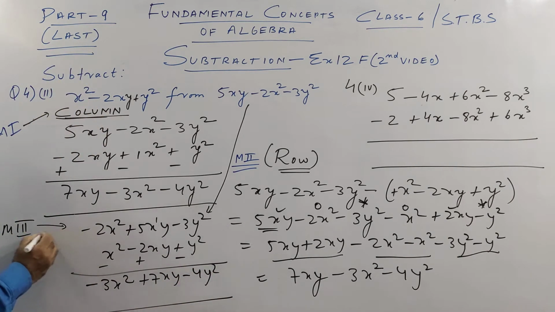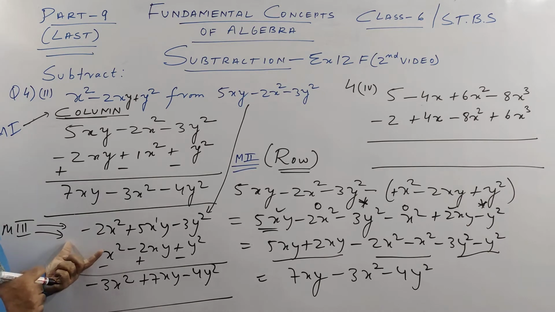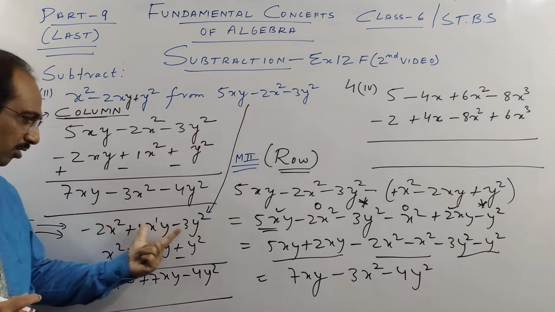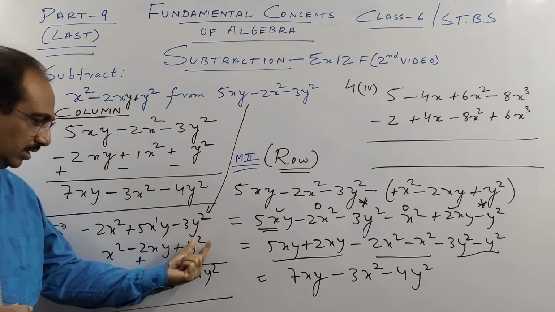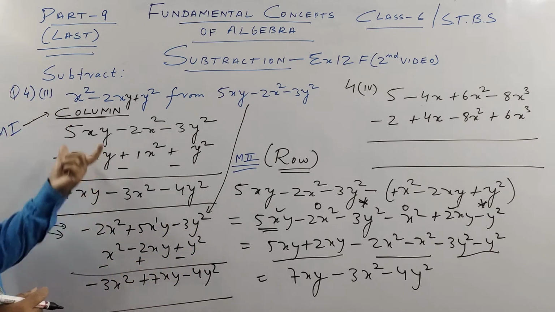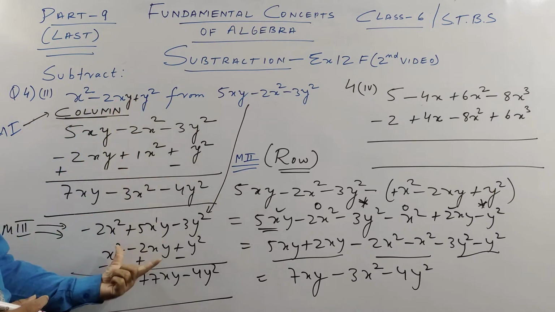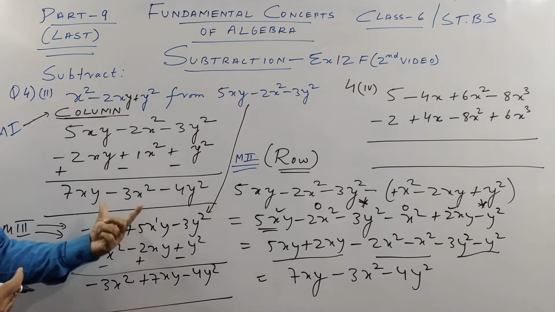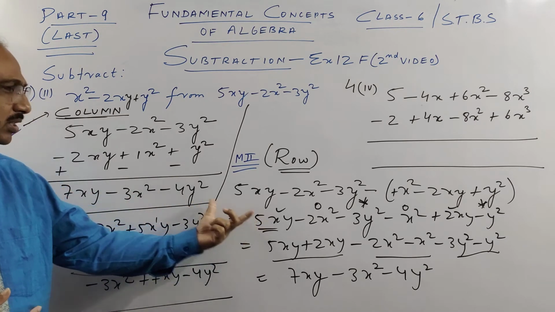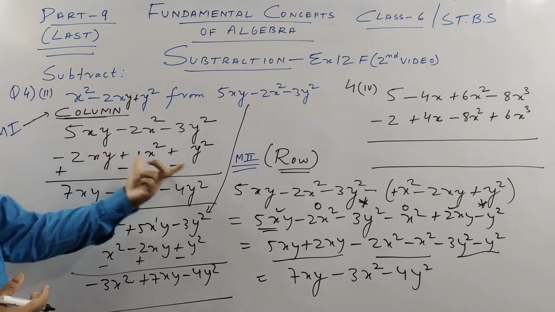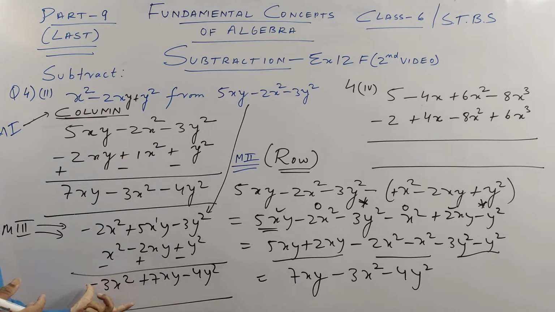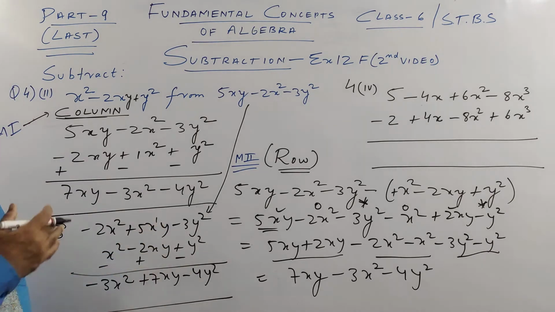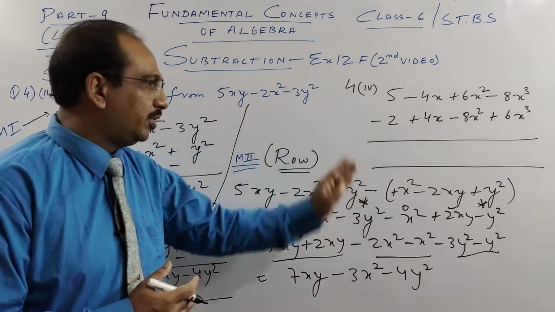So this method 3 also is, children, quite nice. I'll tell you, this is the best because we change the order in descending order of x decreases and y increases. And the second one is already arranged, x square, xy, y square. So I think from my point of view, this is the best. This is the second best you can see for this sum, or this you can do. Okay, so whatever you like. So the best one is easiest, and we arrange in the descending order of power of x.